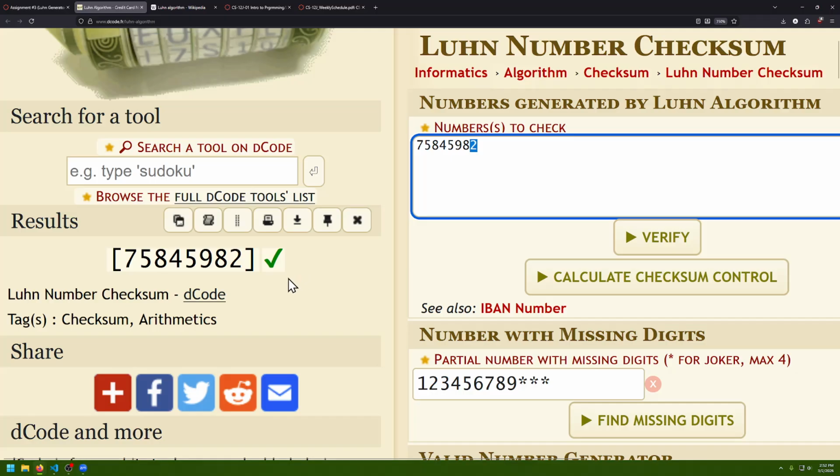Okay. So imagine this as a credit card number. I know there are not really 8-digit credit card numbers. You could type in 16 digits here if you want. Like here, let me type in 16 digits.